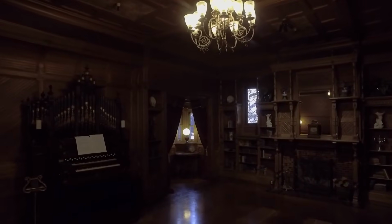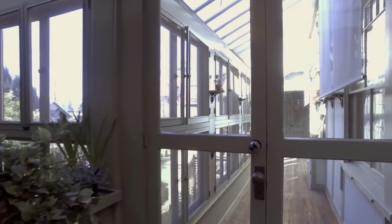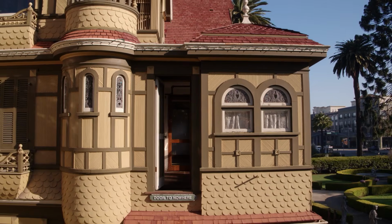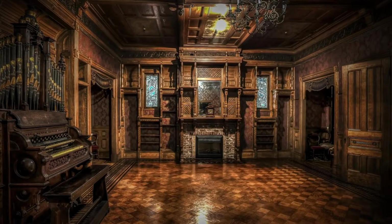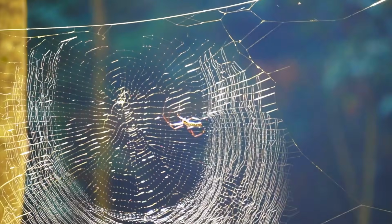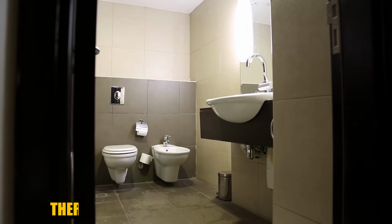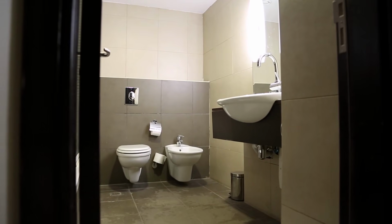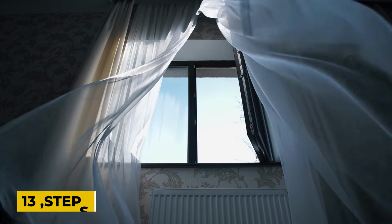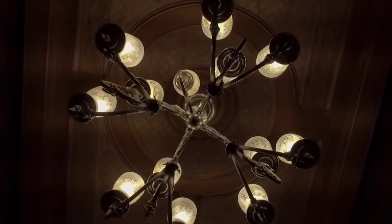One door opens onto the drop that lands you in the kitchen sink, a floor below. Another, seen from the dressing room on its far side, does not look like a door at all. It looks like a blank paneled wall. Inside, a cabinet holds 13 hooks, and a stained glass window shows a spider web. Now start counting 13s, and you cannot stop. There are 13 bathrooms in the house, and the 13th bathroom has 13 windows, and it takes 13 steps to reach it. Ceilings are framed in 13 panels, including the entrance hallway.